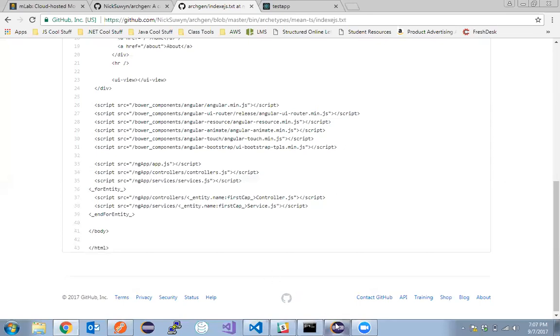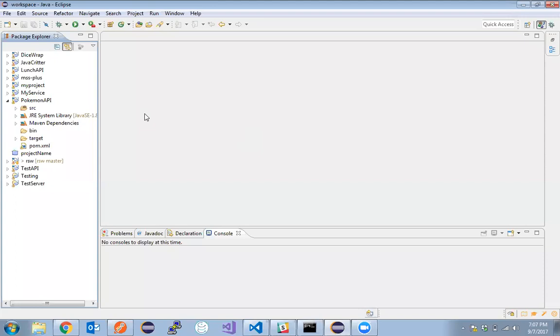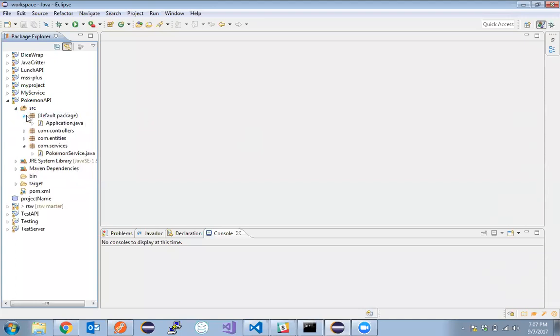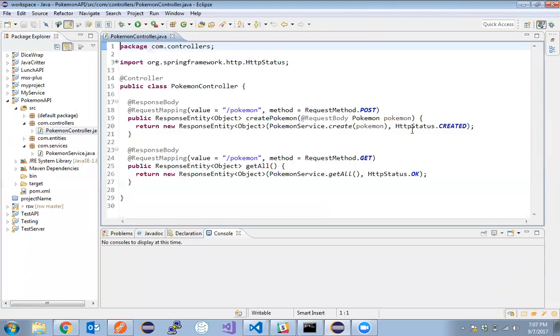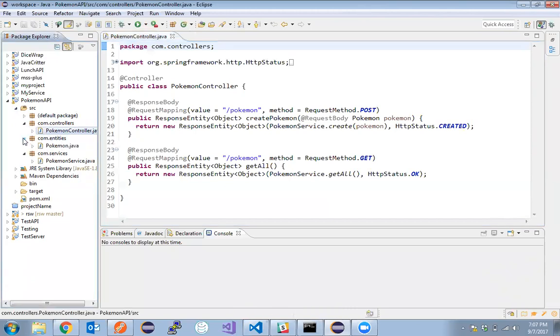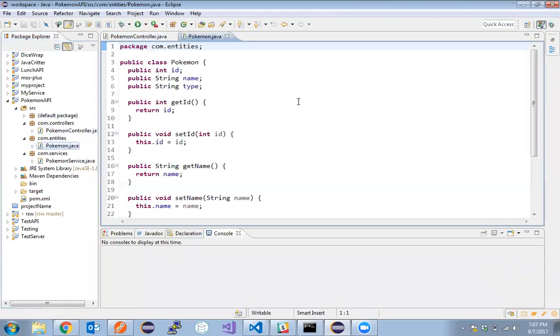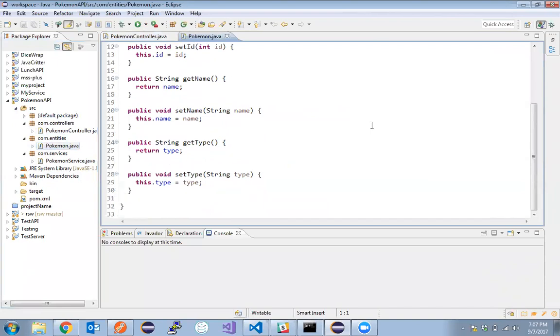So for example, if I have this Java program right here, you go ahead and open up Pokemon in this example. Let's look at my entity. So I've got an entity right here. So I would have an already working version of the project, and I'm like, I don't want to have to write that code again. Next time I create a project, I don't want to go through that again.